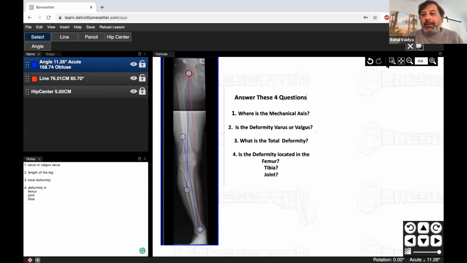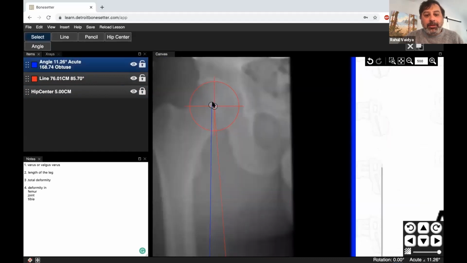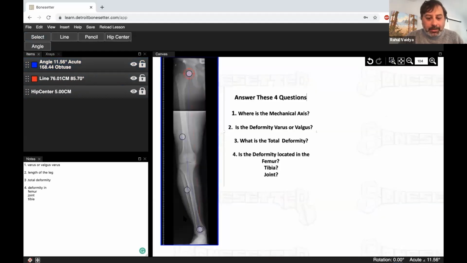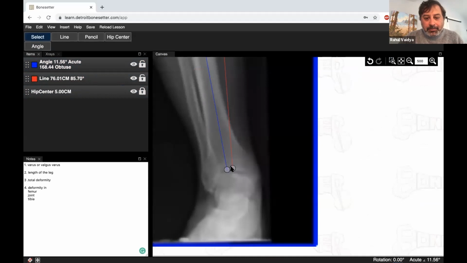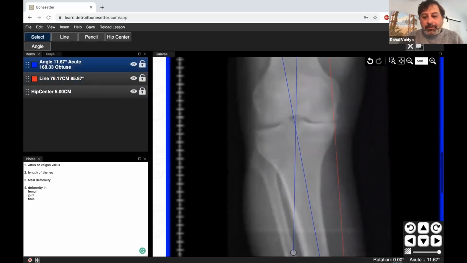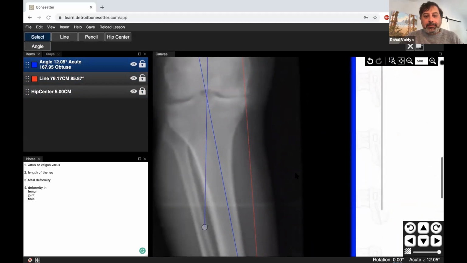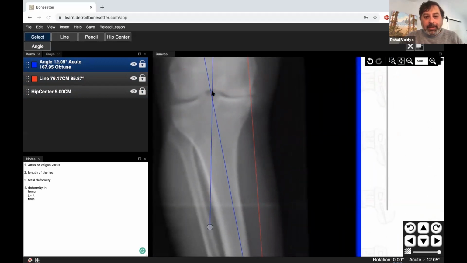I can make it a little more accurate by using the magnification tool that I've described to you. Again, down at the bottom, there's my magnification tool. Just clicking on that and bringing it over. There we go. I think I'm pretty good for the center of my knee.